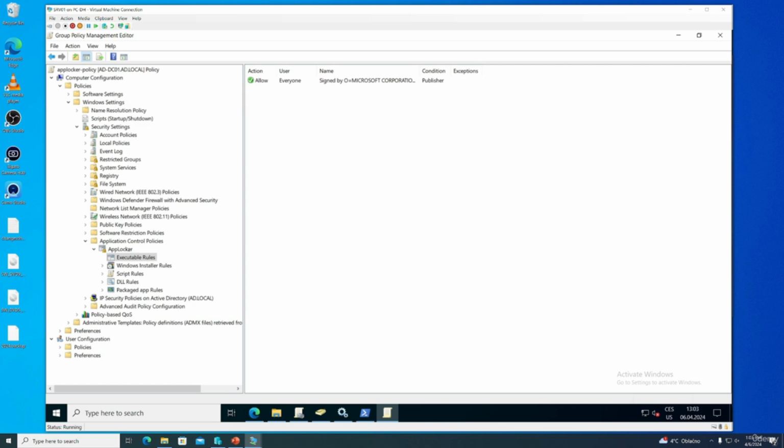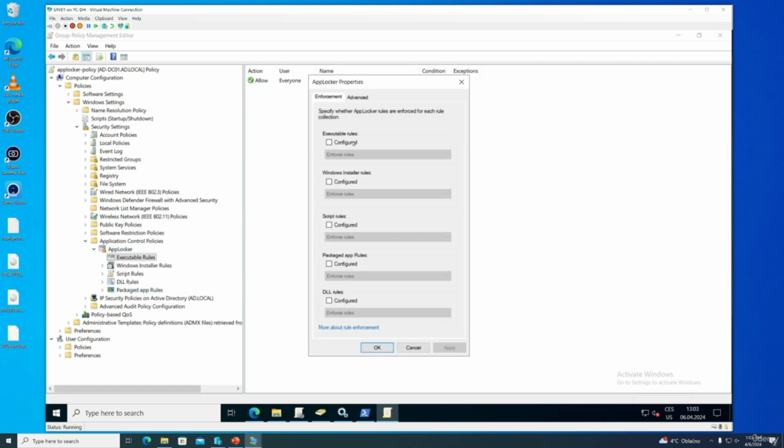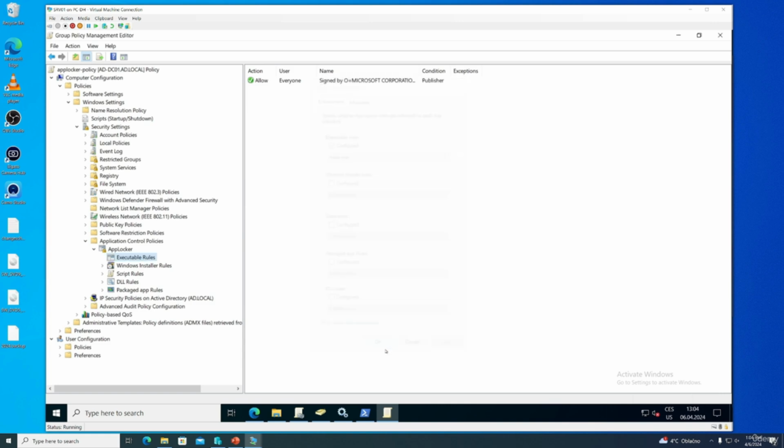For that rule to be effective, we need to click properties on AppLocker, and we need to configure those executable rules, and we want to audit them. As I said during my presentation, you always want to start with audit unless you are very sure about what you are doing, but you always want to create those rules and set it to audit because you want to observe your environment, you want to collect some data, and you want to see what those rules are actually blocking in your production environment before you actually enforce them. Because there always can be some misconfiguration or something that you missed during that configuration. So let's do it this way.